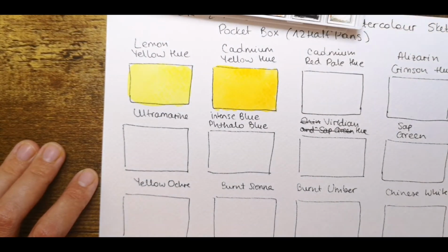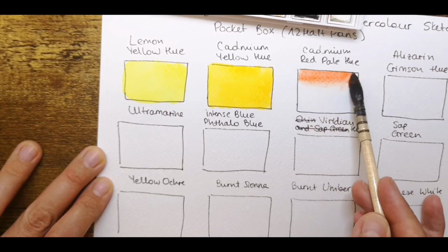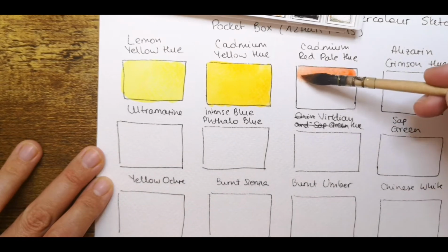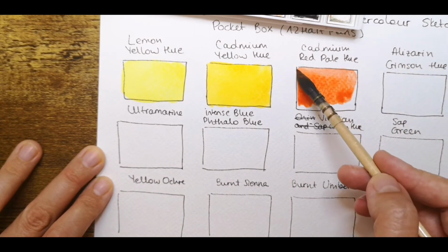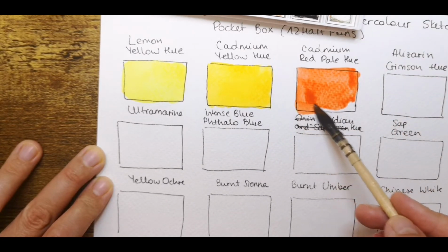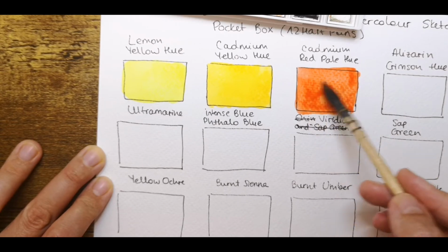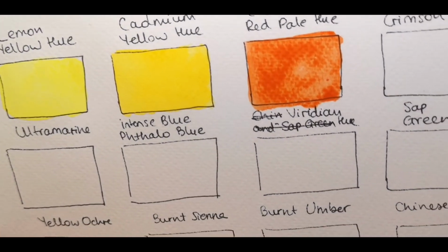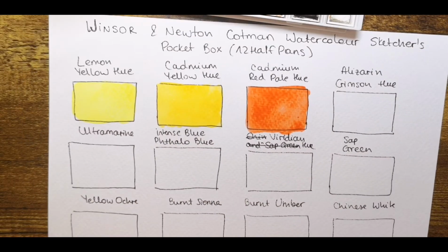We are moving on with cadmium red pale hue. I find this hue more like an orange hue than the modern cadmium red that I use from White Nights. It is really beautiful, but still, when I was using these pocket-sized watercolors, I found out that I missed a lot some reddish colors. This is more like red-orange, I would say, than a clear red color.